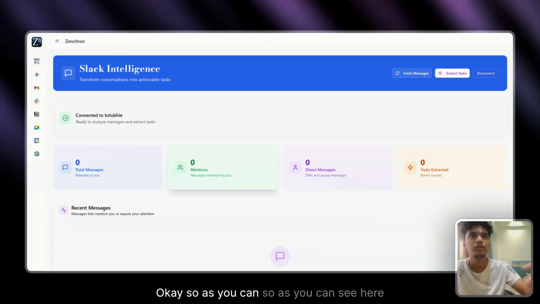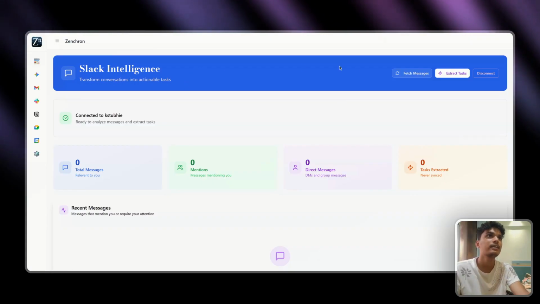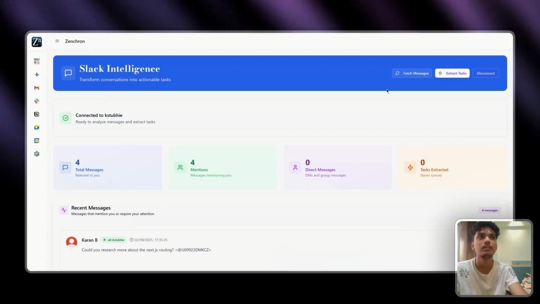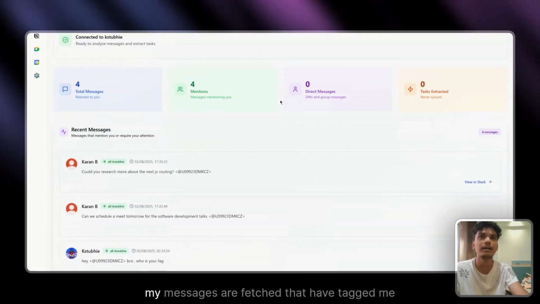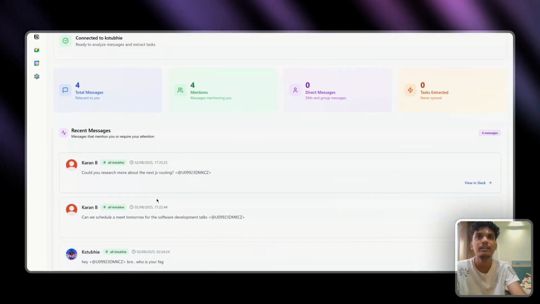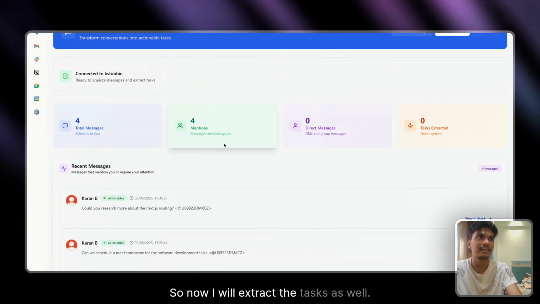Okay, so as you can see here, my Slack is connected. Now I will fetch the messages. As you can see here, my messages are fetched that have tagged me, and to whose thread I have replied. So now I will extract the tasks as well.